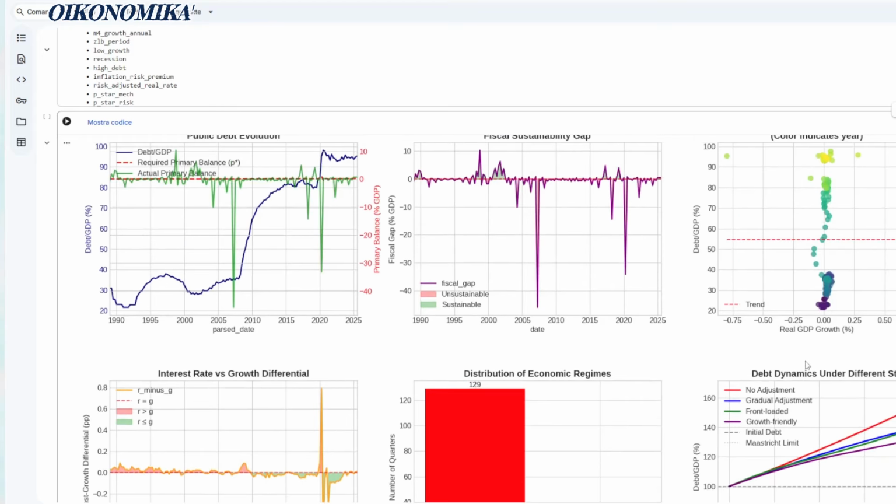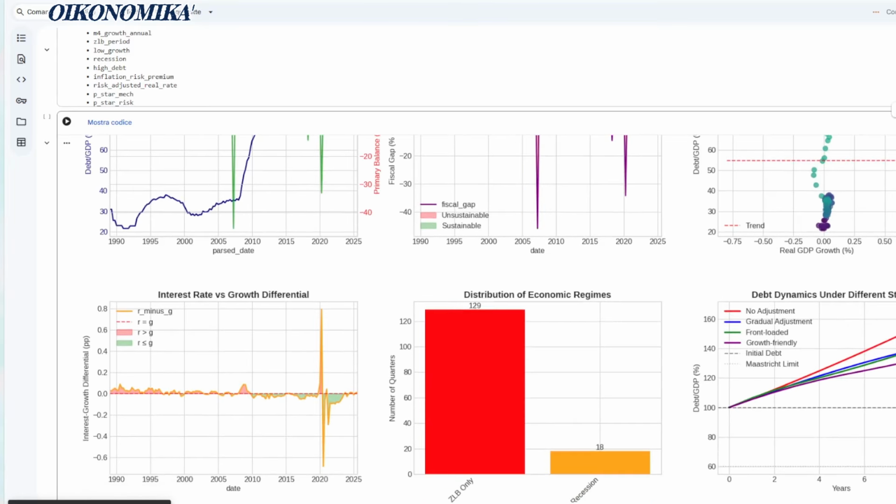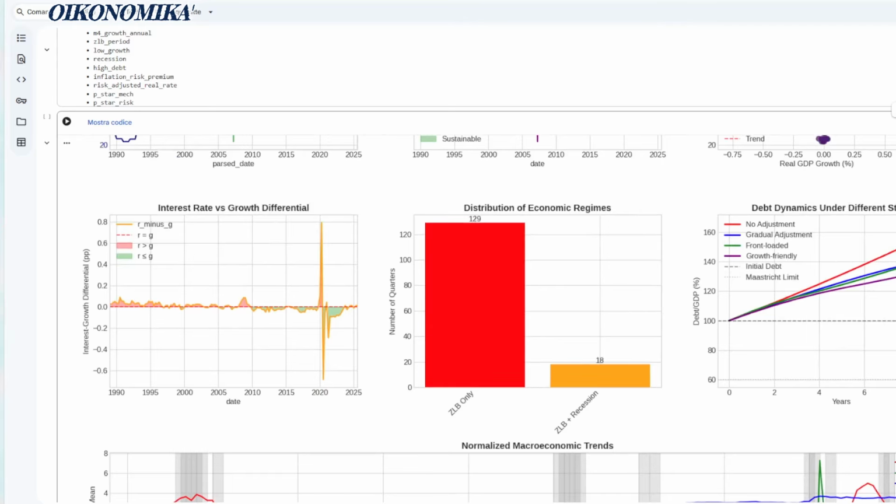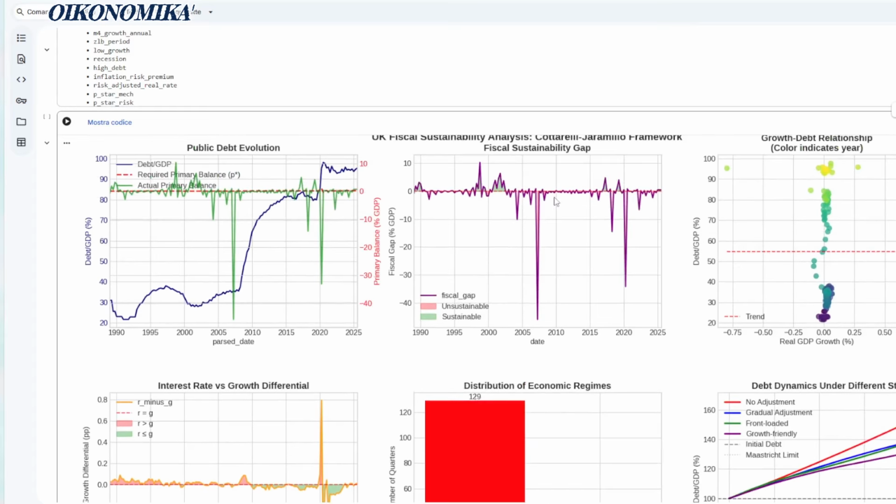And I can show you here that the 240-270% debt to GDP ratio that the OBR projected is total bonkers, because here we have a more precise measure, which to me also has to be taken with a pinch of salt and a lot of precaution. Why? Because it's very simple: you see that the lines here are straight lines. So the model in extrapolation projects a linear path for debt to GDP ratio, right? But in real life, the debt to GDP ratio is a curve.